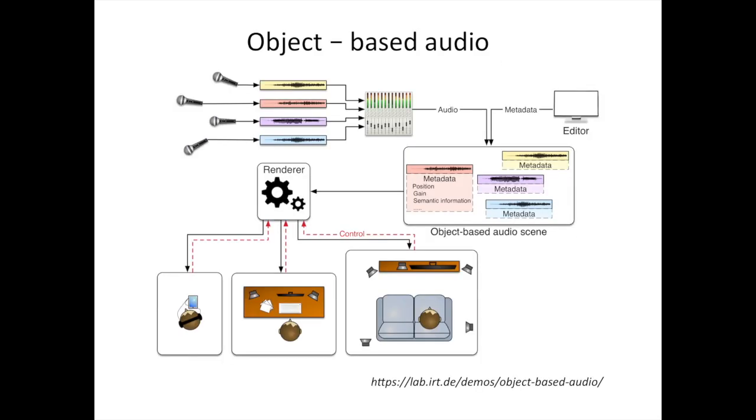In object-based audio, however, we can use a computer to augment the sounds we create by adding metadata so that each track or each note or sound event we create electronically carries with it details of its spatial position or its gain or other semantic information. Once we've created a scene from multiple such events, we can pass it to software that is aware of the audio system on which it is to be reproduced, that renders it accordingly. And it's working with metadata at the sound event level that's of particular interest here.